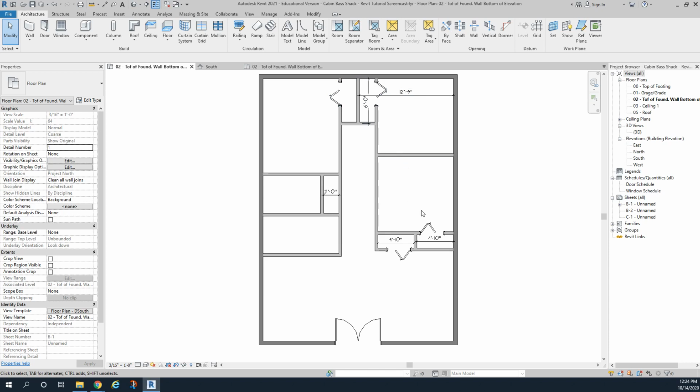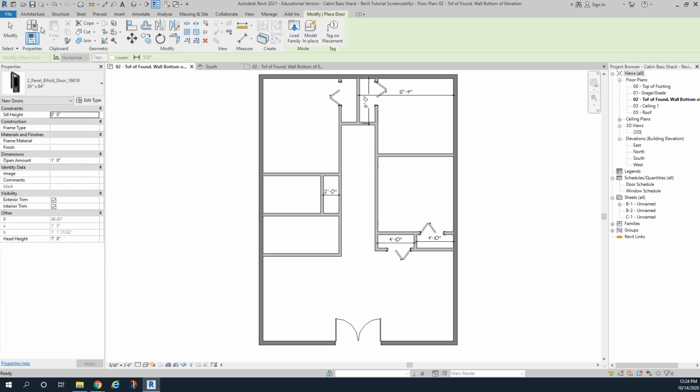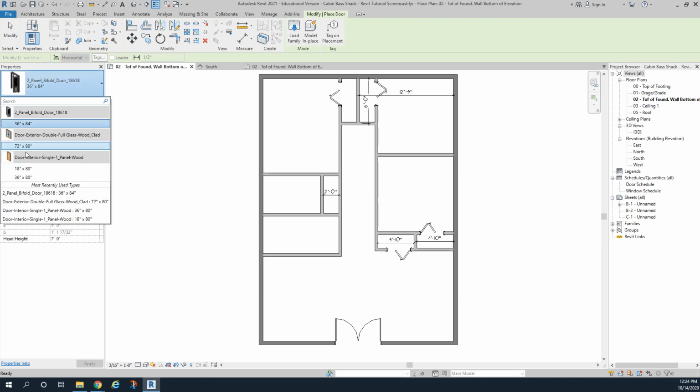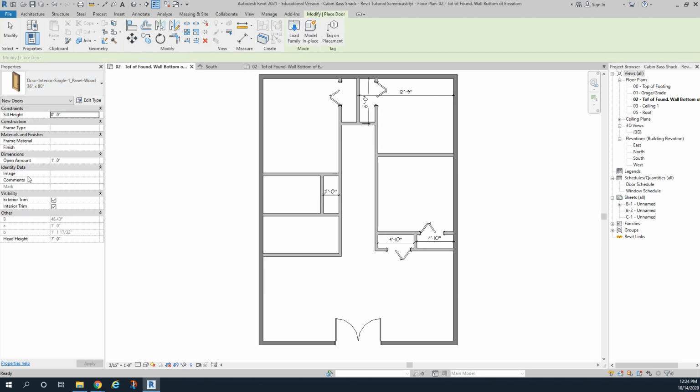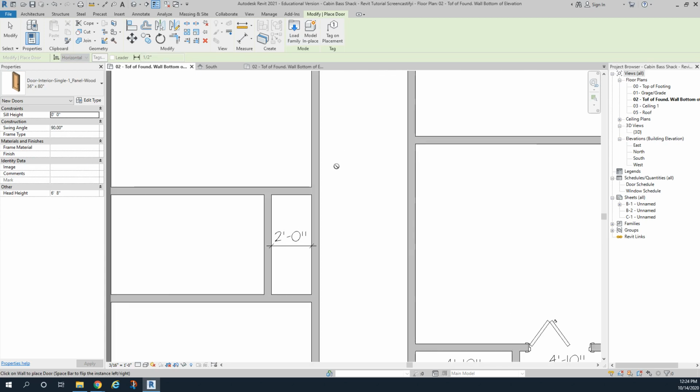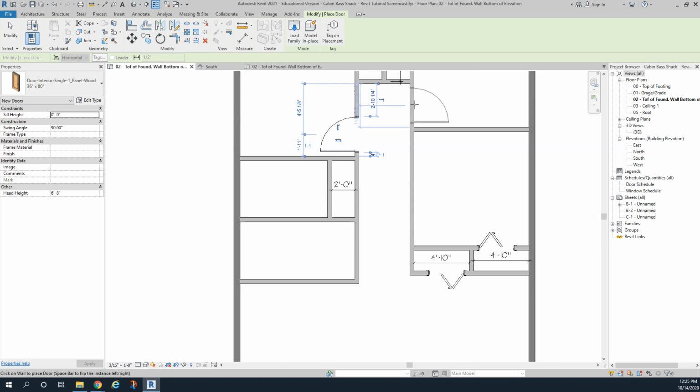The next thing we're going to do is put in our bedroom doors and the bathroom doors. We want those to be 36 inches if at all possible. So we're going to go back over to the door command, and we're going to look for the door. The door is 36 by 80 interior door. And we like our doors to go into the wall. Same rule applies. We want the door to be about 6 inches. If you hit the space bar, it flips which way it's going. I'm just going to guess that I'm close to 6 inches there. It ended up being 4 inches. That's going to be acceptable. I'm hitting the space bar again, and I'm going to continue to place all these doors in there. There's one there, and I will pause and allow you to put all of the doors in as well.